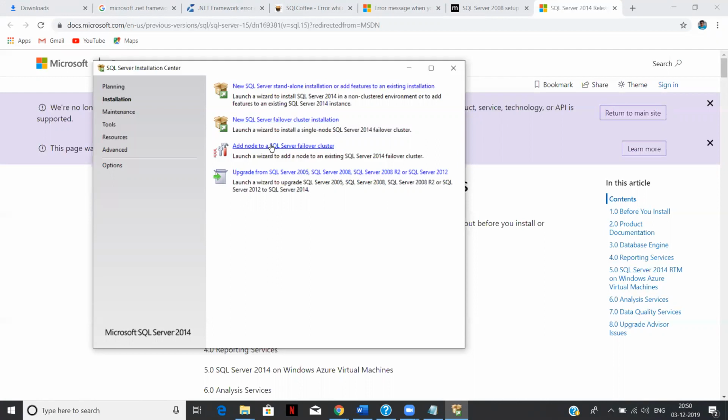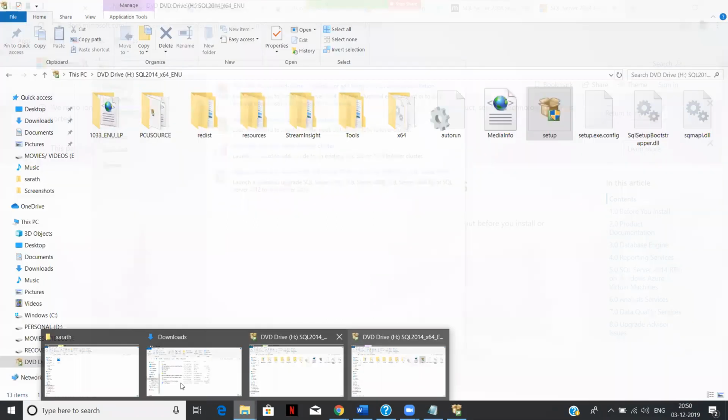The fourth one is, for example, you are using the 2012 version, which is a little older, and you want to upgrade to the 2016, 2017, or 2019 version of SQL Server. You can upgrade by using this executable file. This is also called an ISO image.